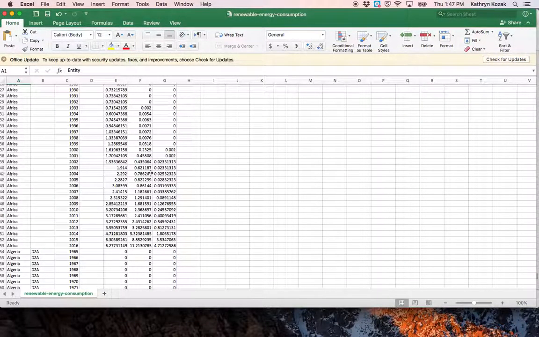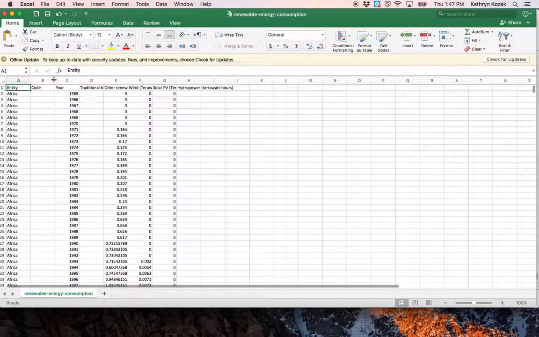Again, I can filter all this. This is actually tidy data because we have just Africa and just the data for that. But the titles are not written very well, so I have to redo the titles, clean them up a little bit so that they're all single words and not what they are right now. But I can also do that.